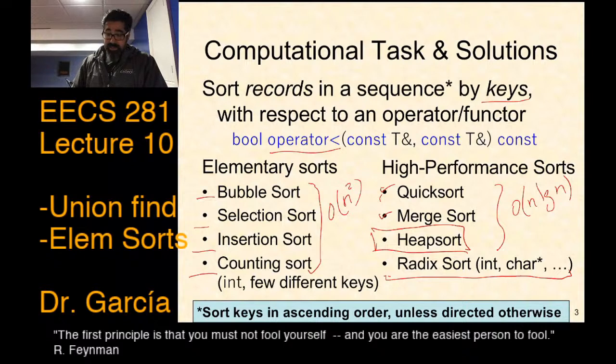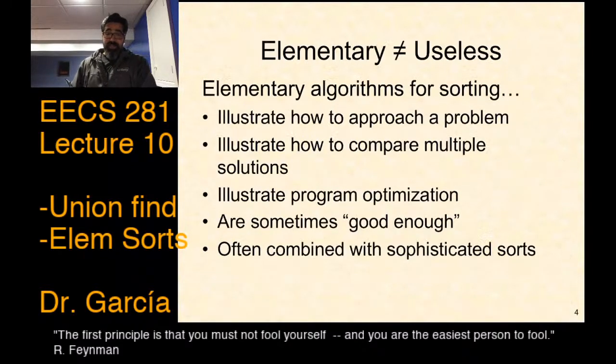All right, so let's get on with elementary sorts. But one thing to note is that elementary does not mean that these sorts are useless. In fact, we're going to discuss situations in which sometimes even an elementary sort might work better than one of the efficient sorts. There might be situations in which you don't want to rely at all on an efficient sort, because even though they might be fast, they would end up doing more work than an elementary sort. And we'll discuss how that can come about.